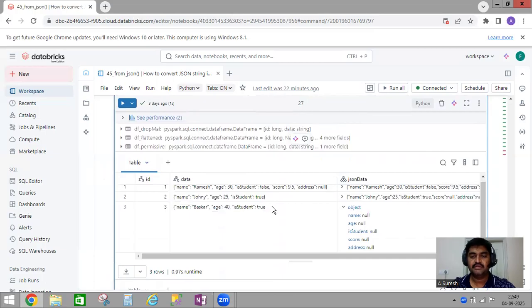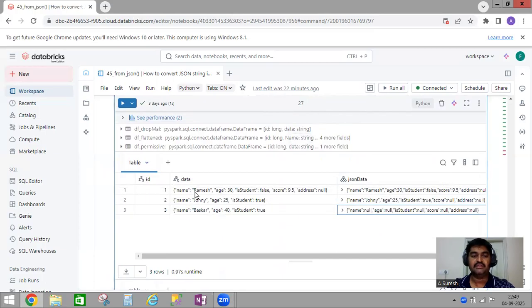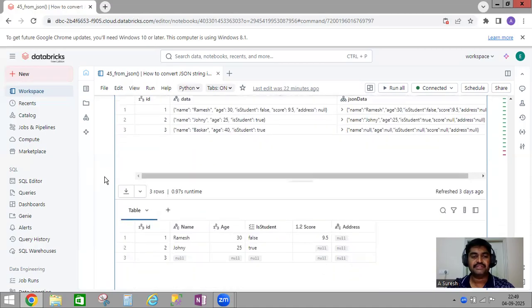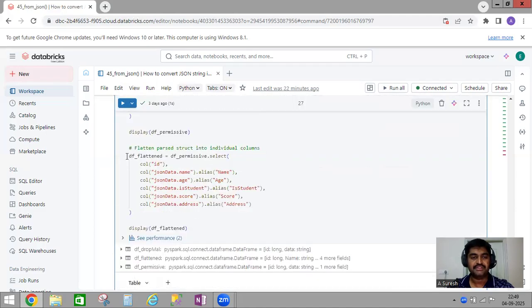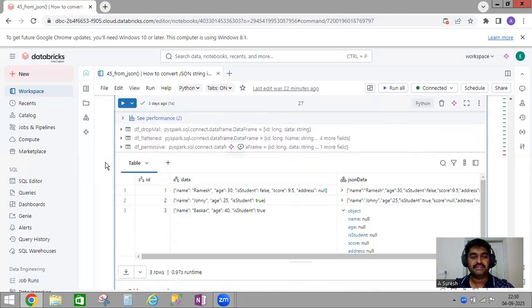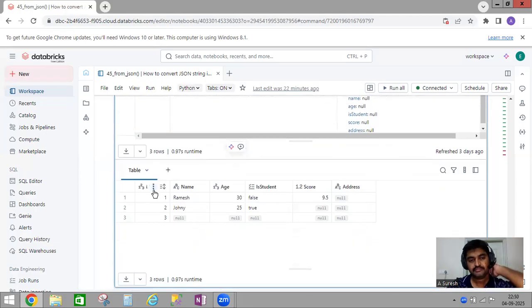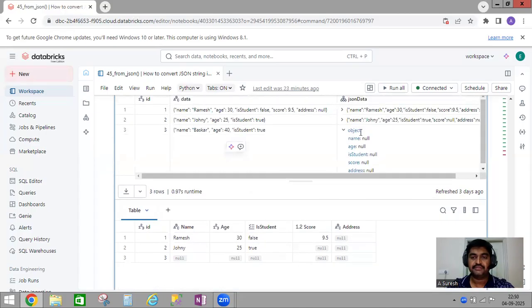See here, name, age, everything is printing as null, since it is invalid JSON. Now on top of these values we are extracting the values using this, so we are getting these columns. And for the third one, since we have all nulls, here we are getting all nulls.